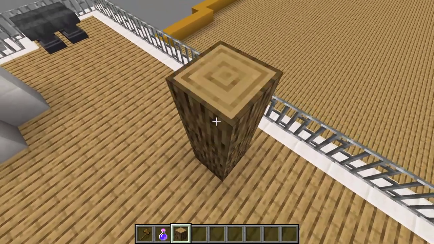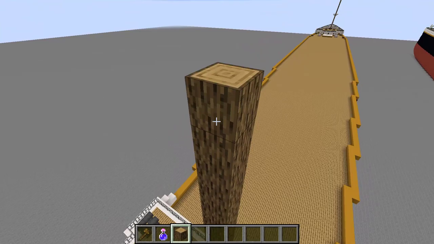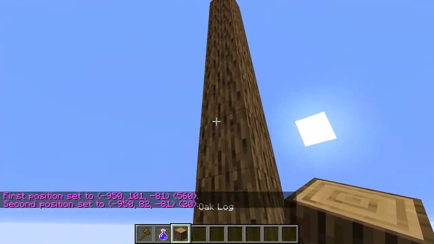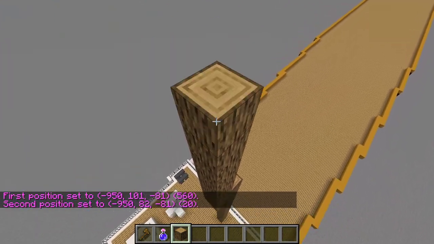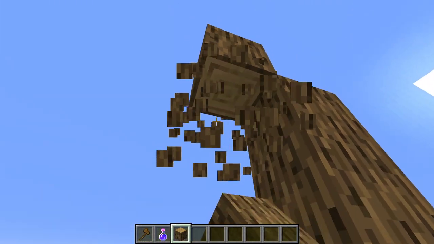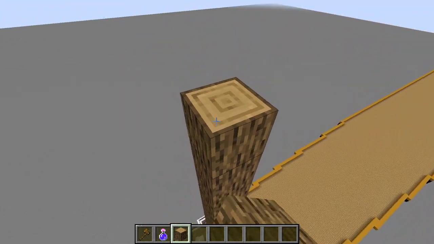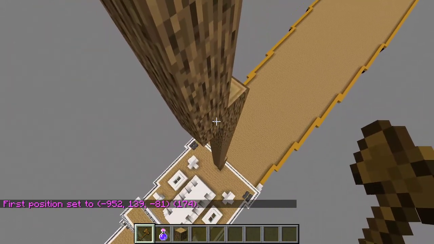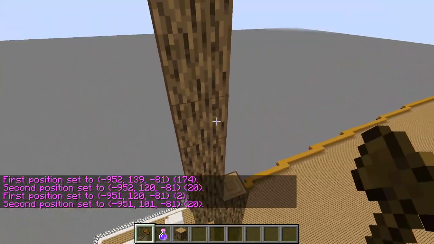Okay, so 2, 3, 4, 5, 6, 7, 8. That should be 20. So, just up 20, up 20, up 20. 24, 5, 6. Just need to save that 20, and this is 20, and then we'll build the... Okay, yeah, we're good.